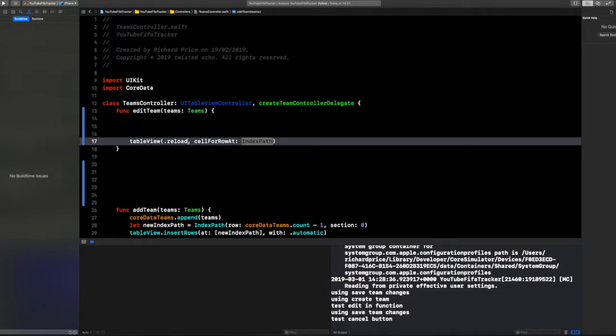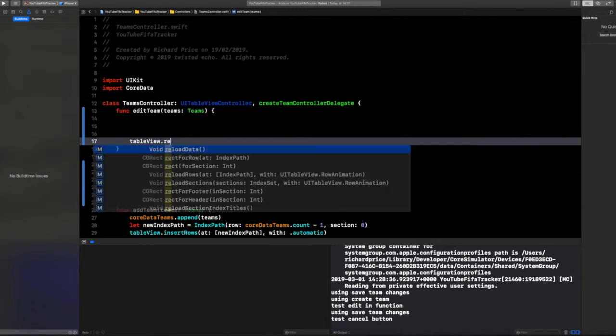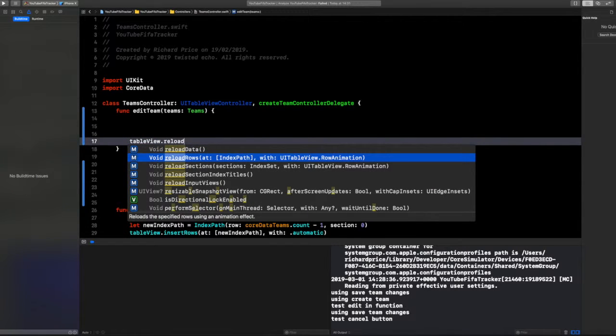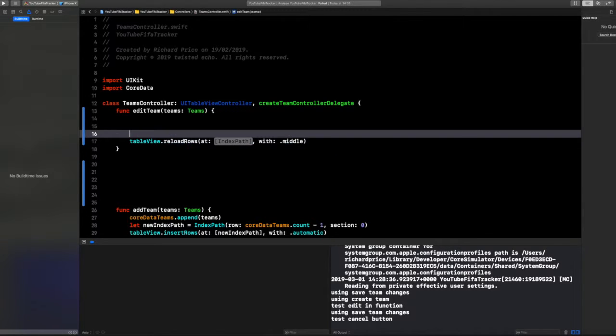We need a way of reloading the rows on the table view. So what we need to do is say table view dot reload. So we're just reloading the rows at a specific index path, which we haven't actually got yet, so we need to create that. And you can use any animation at the end there.